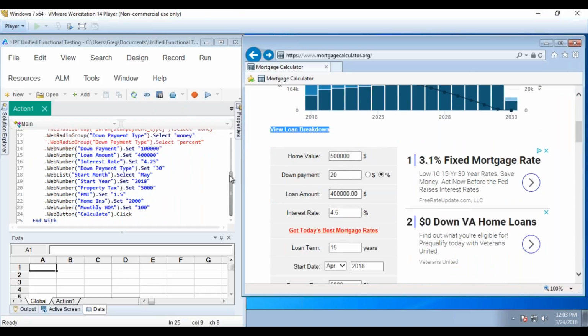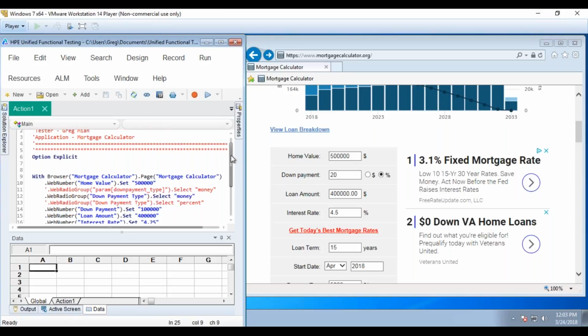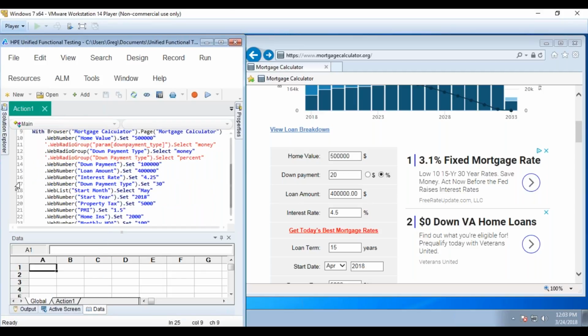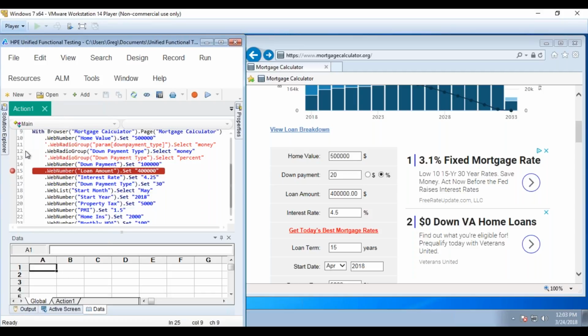What I'll do is I'll put what's called a breakpoint. If you ever want your test to stop in a certain location before it runs, we can put what's called a breakpoint in. Over in this left-hand margin of the screen, if we click there, it'll put a red dot. During our test execution, the script will actually stop at that location during the test run. So then we can check to make sure that those values are going in as expected, right? I'll go ahead and put a breakpoint here, and then we can see what's happening in the script.